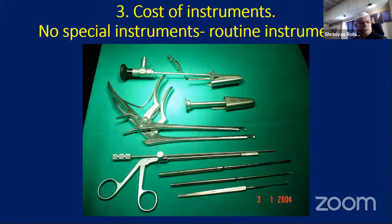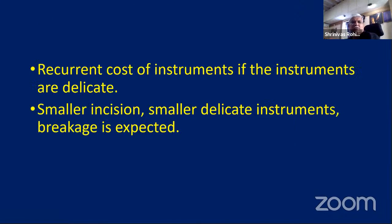Third thing, the beginner has to know about the cost of the instruments. Now, in Destandau, there are no special instruments. We use the routine instruments. In the paper, they have mentioned the outer tube, inner tube, and the Kerrison punches. All the rest of the instruments are routine instruments. If the incision is small, if you want to use a smaller sheath and other things, the instruments become delicate. And with delicate instruments, there are more chances of breakage and a recurrent cost for the system, caused by the smaller incision. There are a number of instruments for the transforaminal, for the interlaminar, then separate instruments for the disc, and separate instruments for stenosis. I think Amit can comment on this.